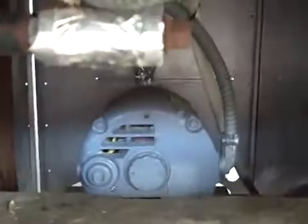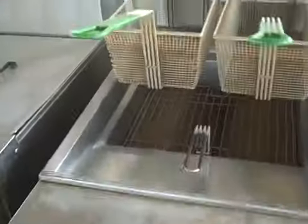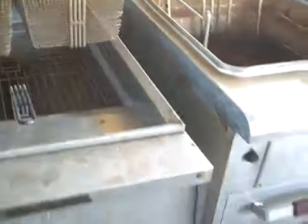There's the motor right there. I mean, look at this thing. The wheels are good. I mean, it's just right on down the line. Right next to it, I've got two big, what are these, 50, 75 pound fryers? Nice baskets. I mean, just great looking pieces on the inside. It's all there. It's all there, guys. Take a look. Some older fryers. Hey, you gotta have them.